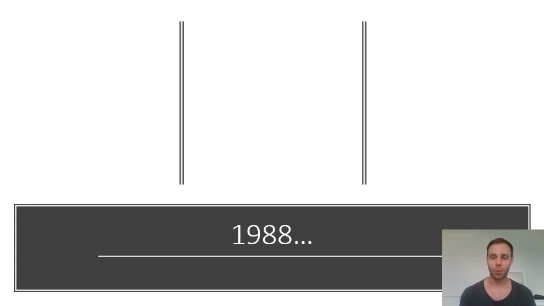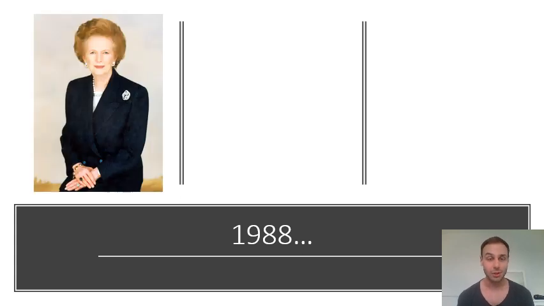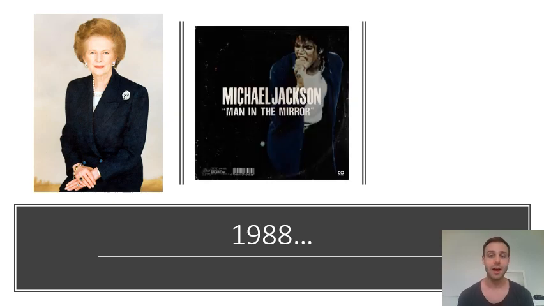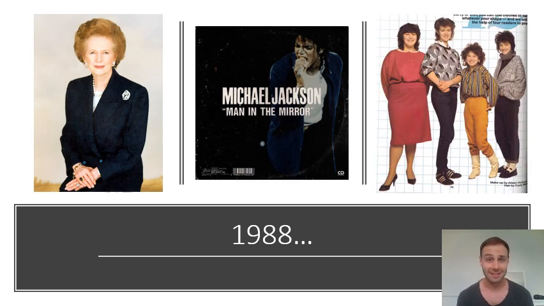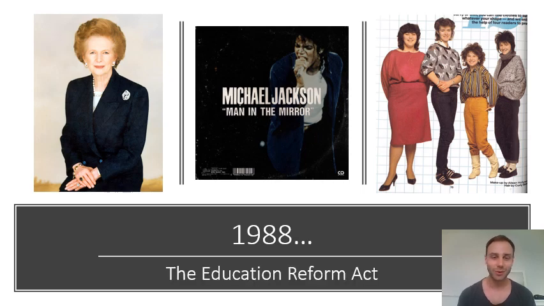1988 was a big year for Margaret Thatcher. She was Prime Minister at the time, and this was the year where she became Britain's longest serving Prime Minister. Michael Jackson was number one in April 1988 with Man in the Mirror, and if you looked like this, then you were cool. And I think a lot of us might come out of lockdown with hair looking a little bit like this. How times have changed.